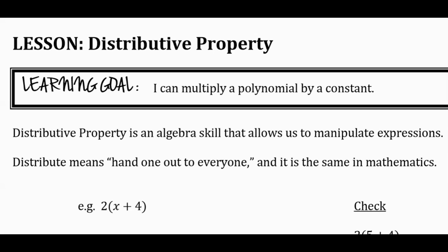But the algebra unit is pretty short. And we really only learn a couple of little things about algebra in grade 9. And then we use those things throughout. But it gets way bigger in grade 10 and grade 11 and grade 12. But distributive property is a hugely important skill that you will use every year, and you'll use it in other places too, like you use it a lot in science and possibly even in a few other courses. So it's a pretty big skill. It's really one of the ones that we learn in grade 9.